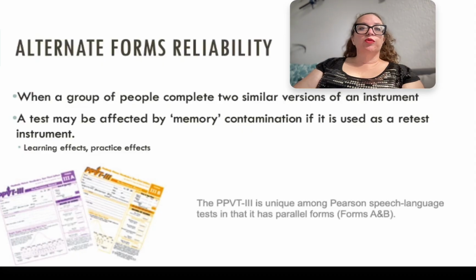So we're also concerned with alternate forms reliability over time. In terms of test-retest, we want our measures to be consistent over time. So we have a few different layers of reliability that we can be concerned with at any given point. Now we have another type of reliability that's interesting to consider.